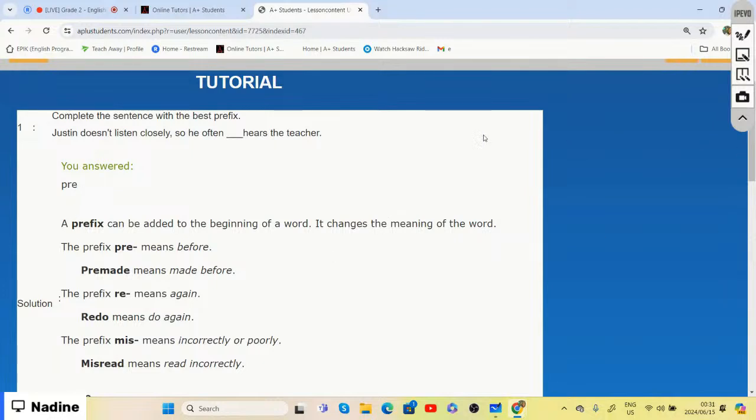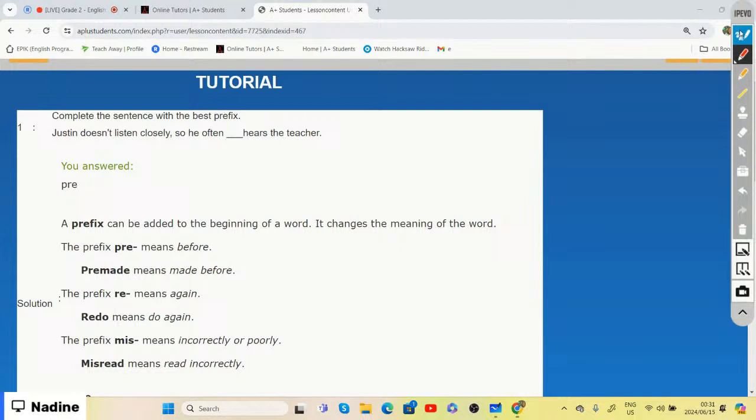All right. So here it says Justin doesn't listen closely, so he often, we can even say he mishears the teacher because he does not listen.